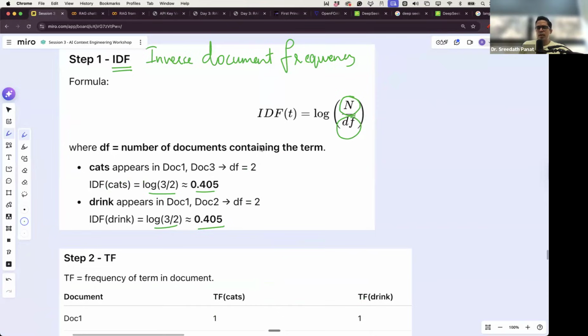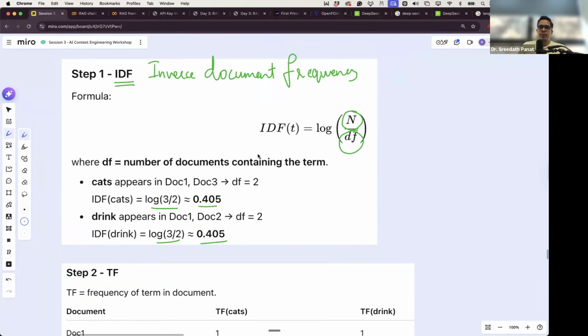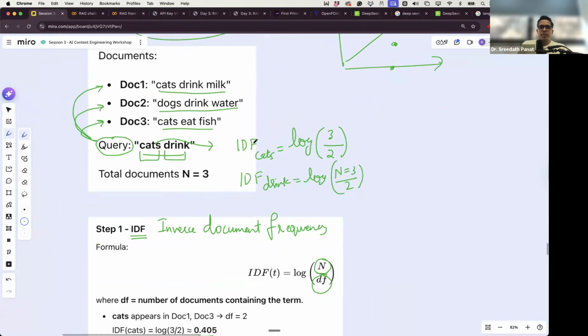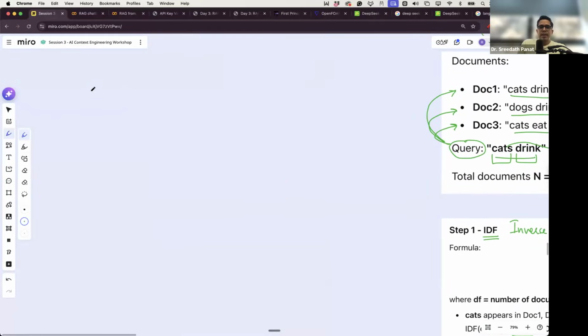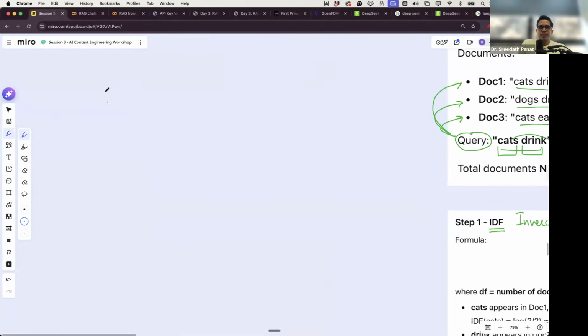This is not very useful as an individual metric, which is the reason why we also introduced a term called term frequency. But inverse document frequency has one interesting thing. Just tell me this. Let's say I have a book, a children's story book, and I have some query, and I want to find the answer for this query from this book.